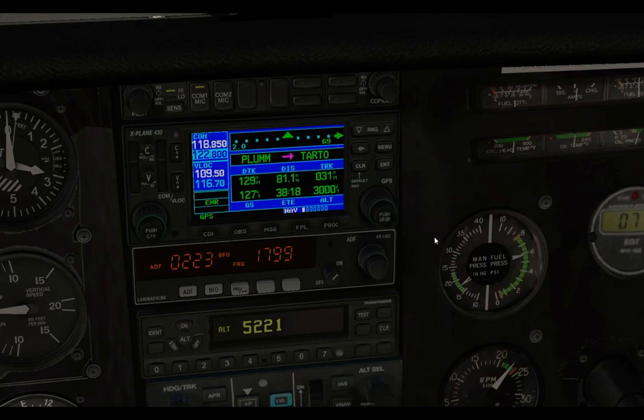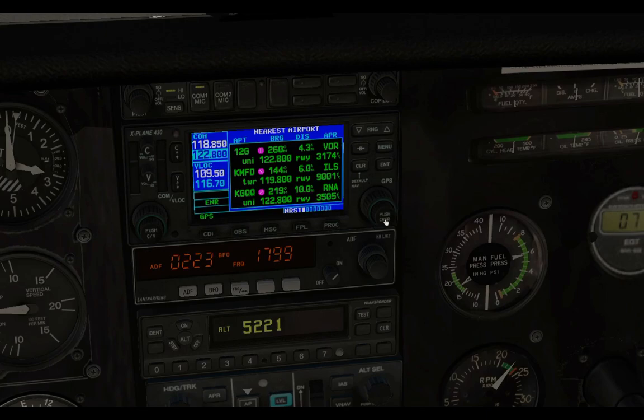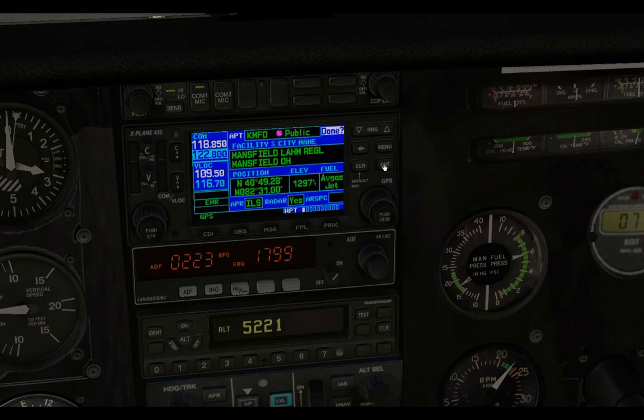Next, let's talk a little bit about the vectors to final, what that means. We need to load an approach. Let's just go into the nearest page, see what's nearby. There is here this airport nearby. Let's hit that.